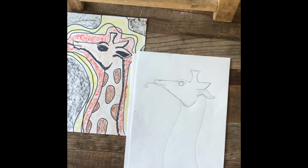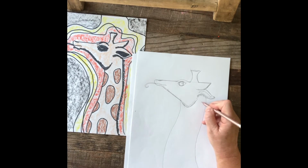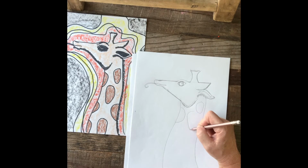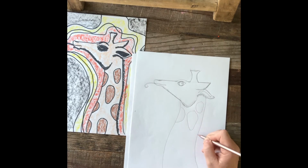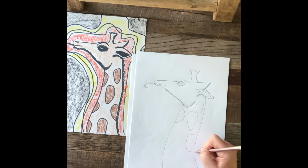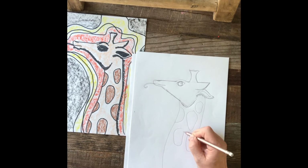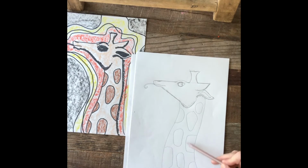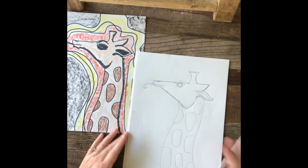All right, and I'm going to add some giraffe spots. Every giraffe has a different spot pattern. No two are the same. Just like with humans and fingerprints, each fingerprint is unique. And so I'm doing these big kind of ovals for my giraffe spots. And some of them, like this one got cut off, so I only did 3 of the sides. This one gets cut off down here. So I love that.